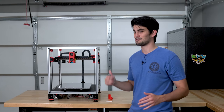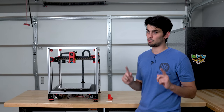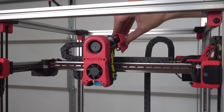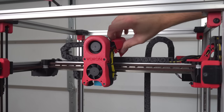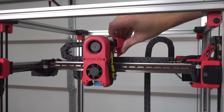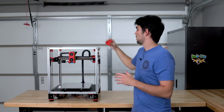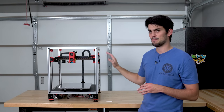Routing all those wires wasn't too bad. I only skipped one step, and that is the installation of this shroud, which would technically clean up all these connectors over here, but it's quite small and puts a lot of pressure on this joint, so I'm gonna go without it. I'm sure I can find a mod that's a bigger shroud down the line, but you know, right now I'm happy with this.